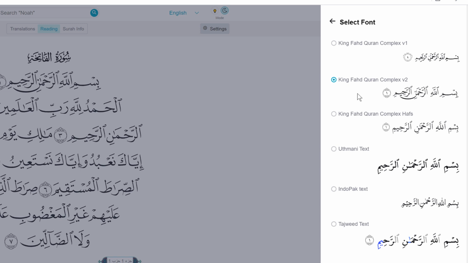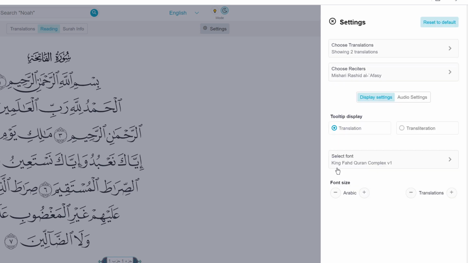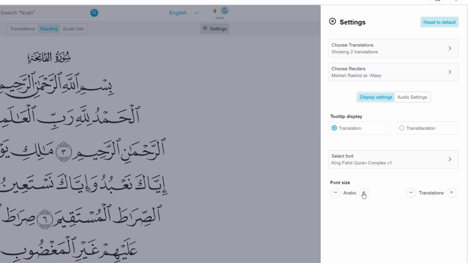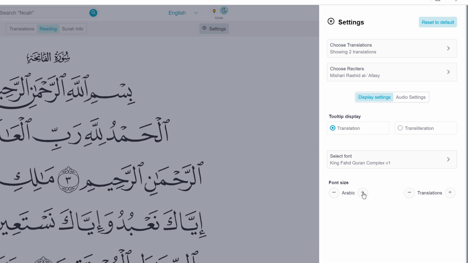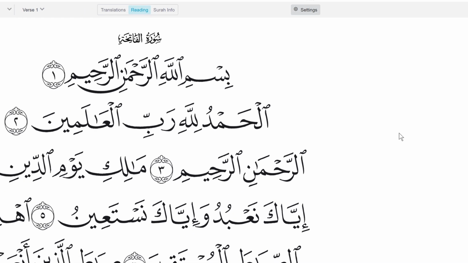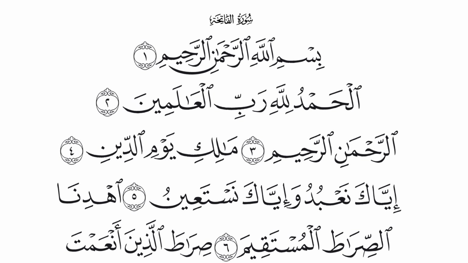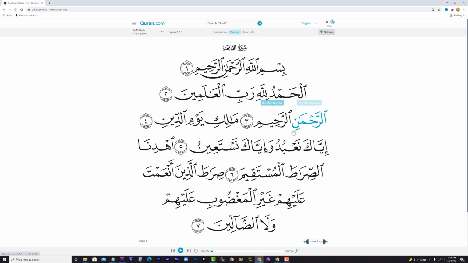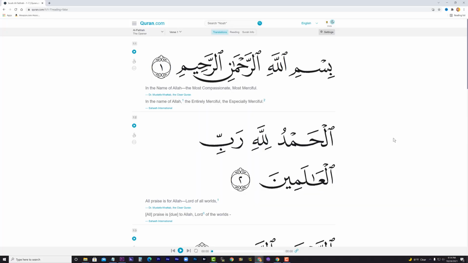I prefer this one. Once you've selected the font style, you can also change the size of the Arabic, and I try to make this as big as possible, until it fills my screen, essentially. What am I going to do? I'm going to simply screenshot this. But before I do, because I'm doing subtitles, right, and he's going to be reciting different parts at various times, actually, this text is a little too big.